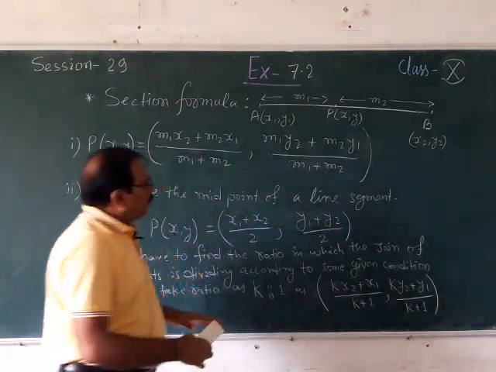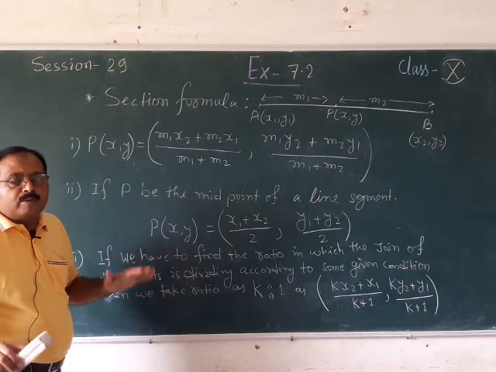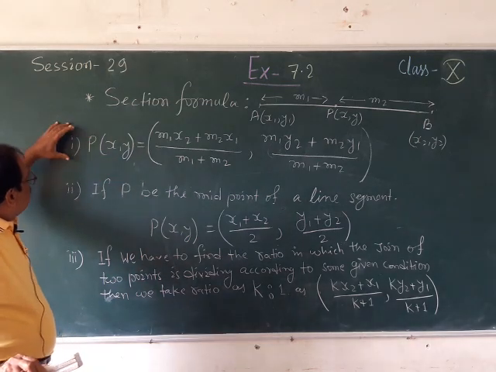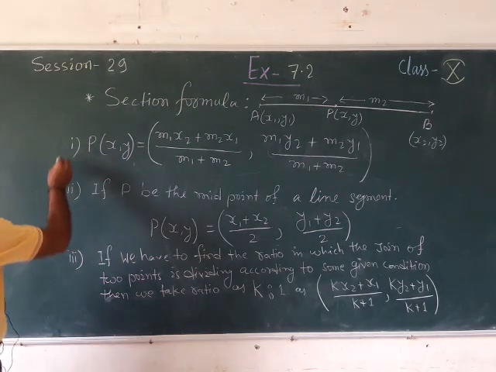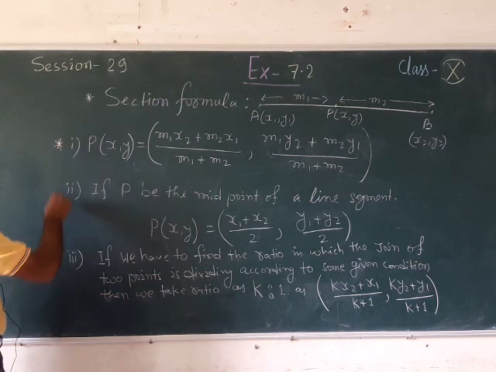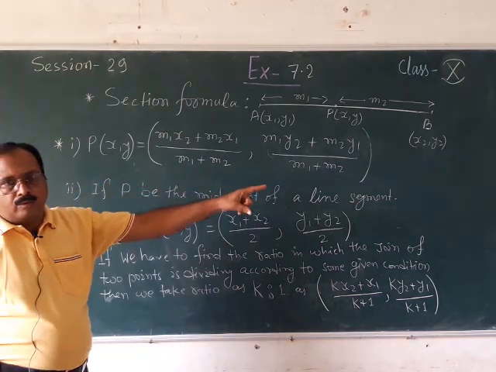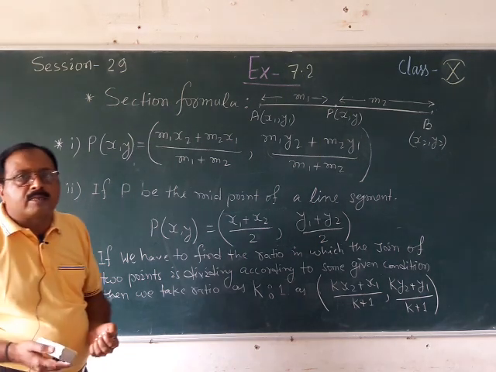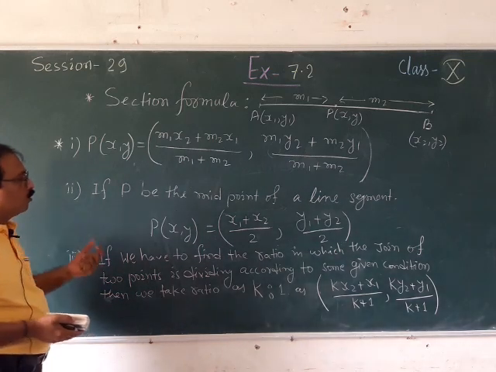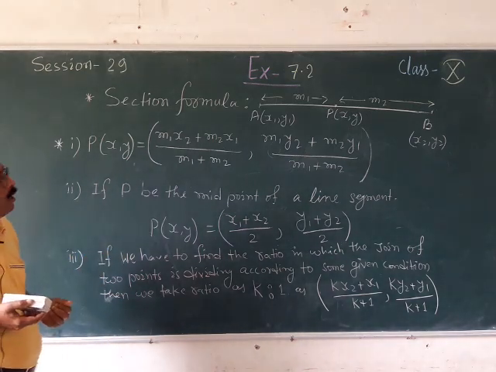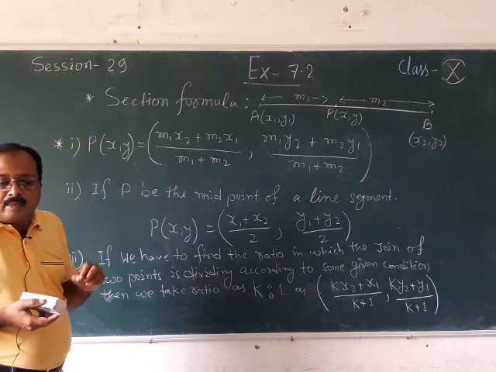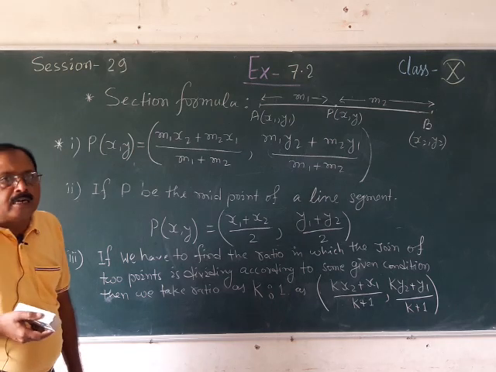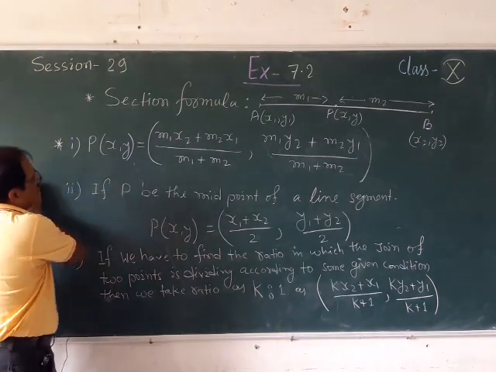First of all, you copy down these formulas. We will see the application of these formulas while doing our sums. The formula which I am marking here with a star is known as Section formula. Now let us see the application of these formulas by doing the sums of exercise 7.2. So first of all, note down these 3 important formulas from exercise 7.2, and these are related to internal division of a line segment.